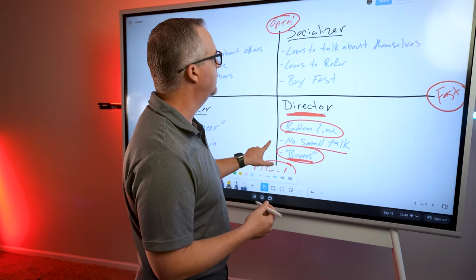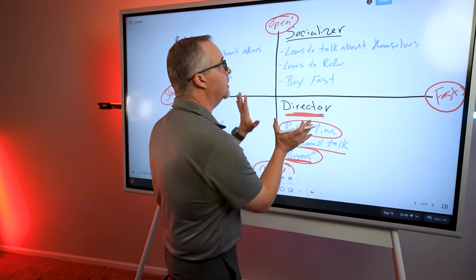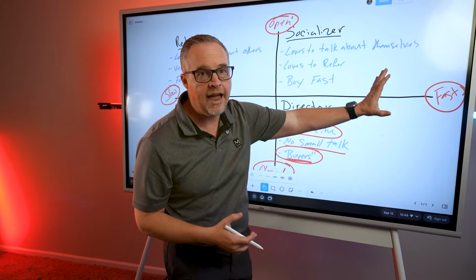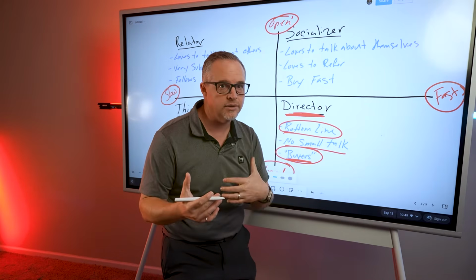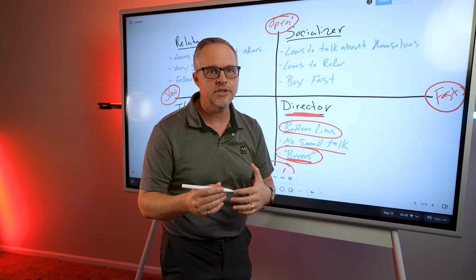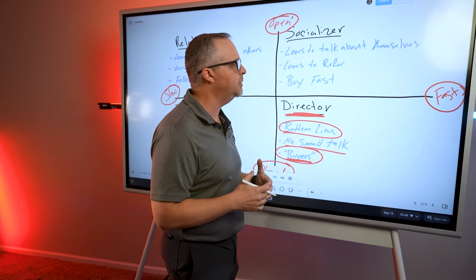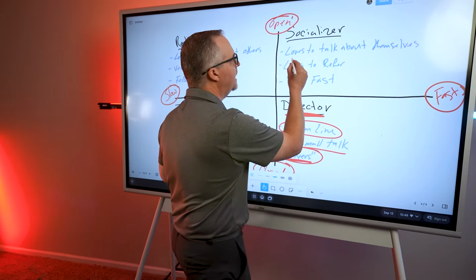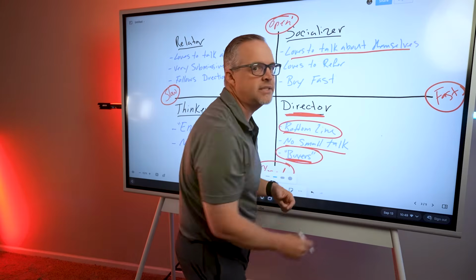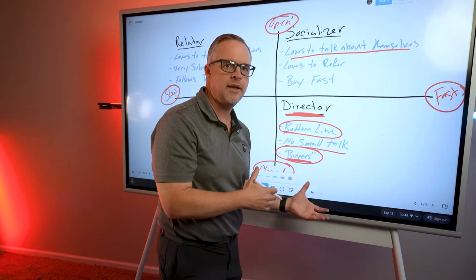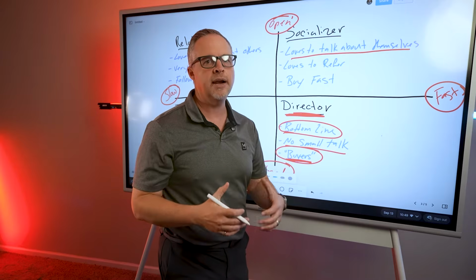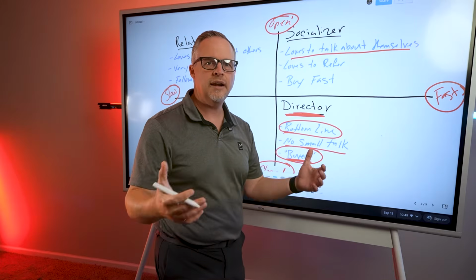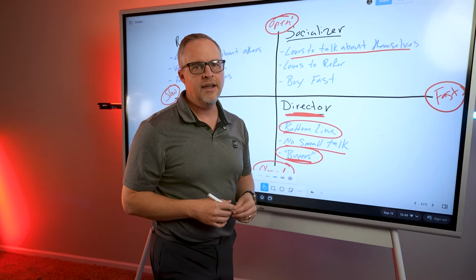The next thing here are socializers. Now they're open. They love to talk. They love to talk and they're fast. These are partiers. They love a good conversation. These are typically the people that you better pack a lunch for. And the other thing here is they love to talk about themselves. So talk about them. Mary, you seem like somebody that, you really know a lot of people in the area. I'm sure that everybody knows you, right? And they're like, oh yeah.